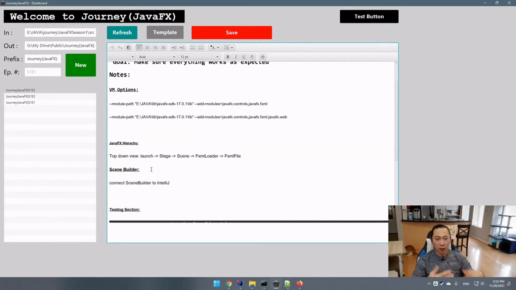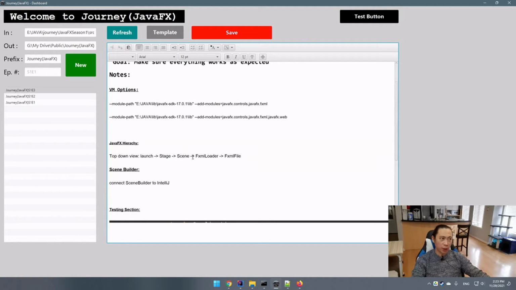The first one is a launcher. Launcher, just imagine, is kind of a switch to turn on something, right? And then we need to tell the launcher what to turn on. And then we have the stage. Just imagine the stage is kind of a big pile of wood, lifting up the floor in front of some people, and then we're going to perform something on the stage, right? Make sense? And also we have a scene.